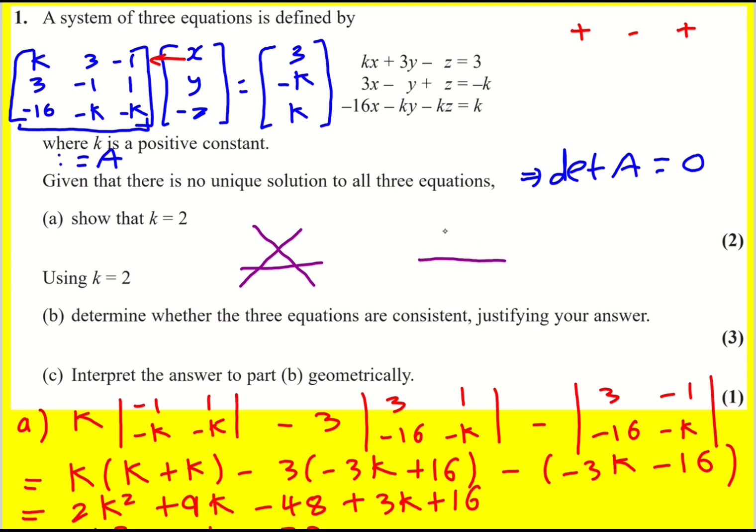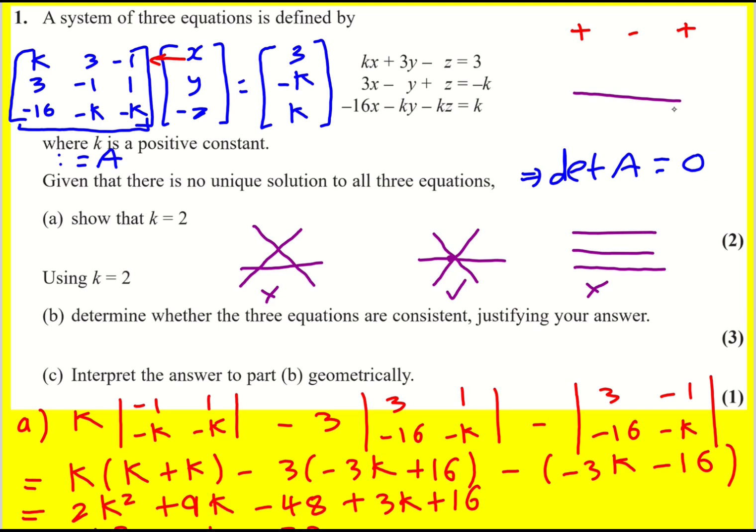Whereas you might get something like this. They all intersect in one place, but you get a line going through. You could also get the three planes like this. They're going in the same direction, but with a different z value. Again, that would be inconsistent. So I'll put little crosses by these and a tick by that one.